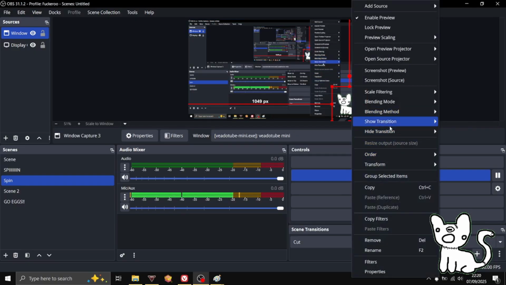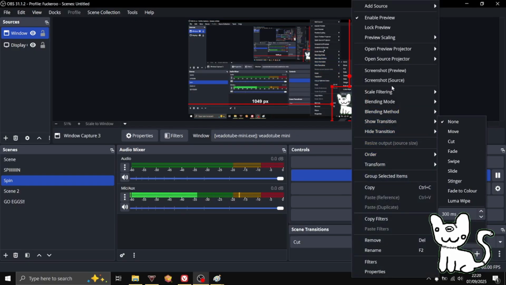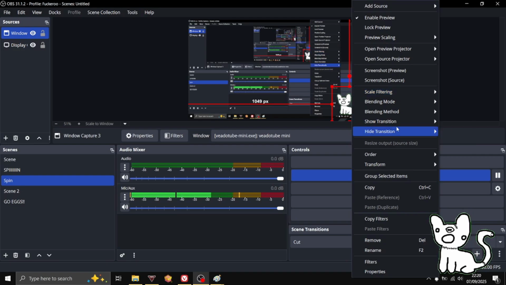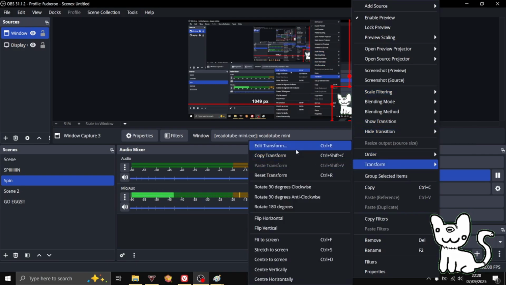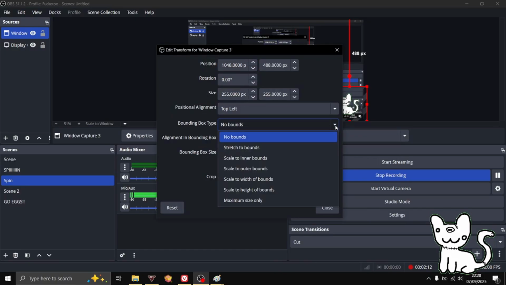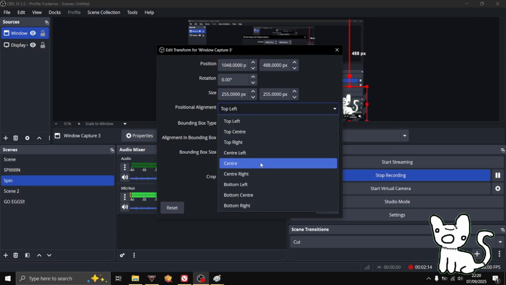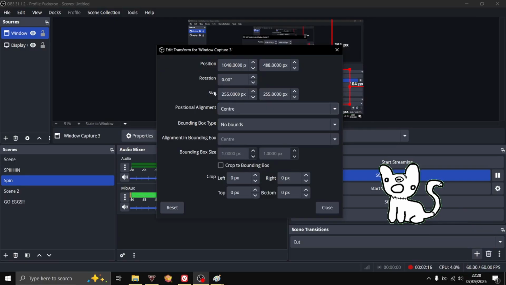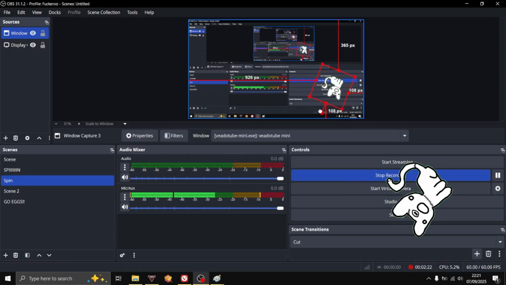I think you go into transform. Where's that transform? There it is. You're gonna go into transform and edit it. You want to make sure that the positional alignment is in the center, because that's where the spin happens.